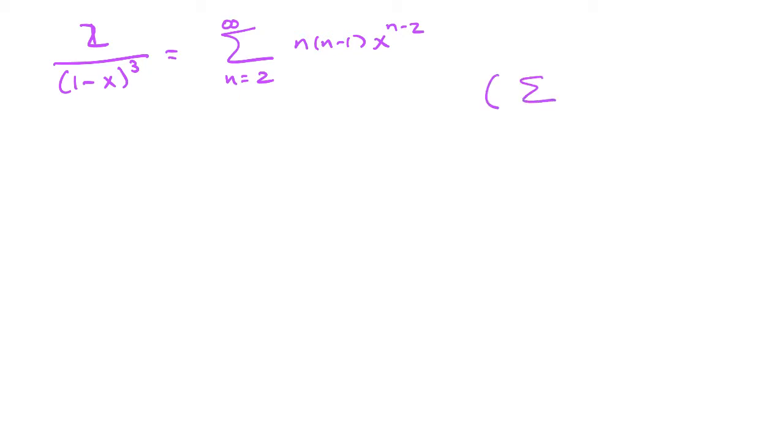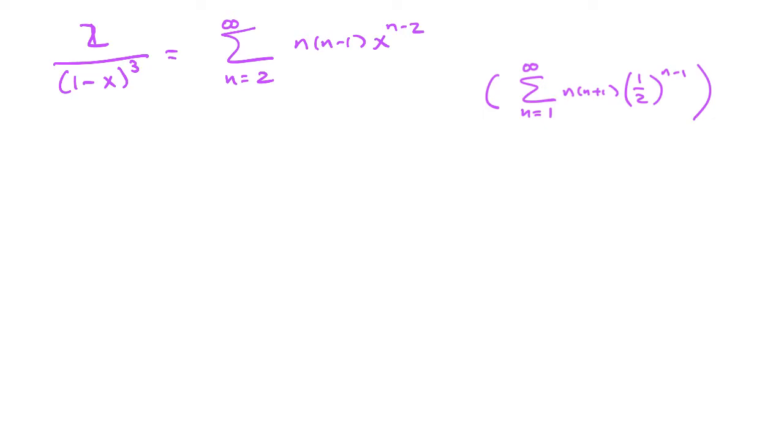Okay, so this gives us a power series for 2 over (1 minus x) to the third power, and that gives us our series n equal to 2 up to infinity of n times (n minus 1) times x to the n minus 2 power. Well, now we do a trick that's kind of common, because what we wanted to do was to use this to evaluate a series n equal to 1 up to infinity of n times (n plus 1) times (1/2) to the n minus 1 power. So this is what we wanted to evaluate. So somehow can we transform this into a series that looks like something involving 1/2?